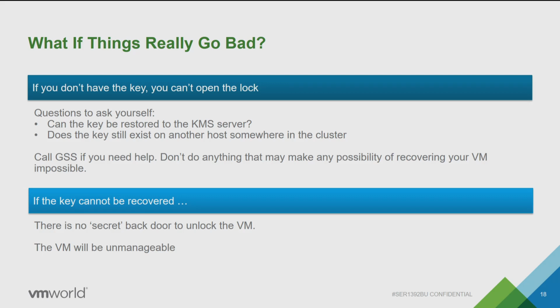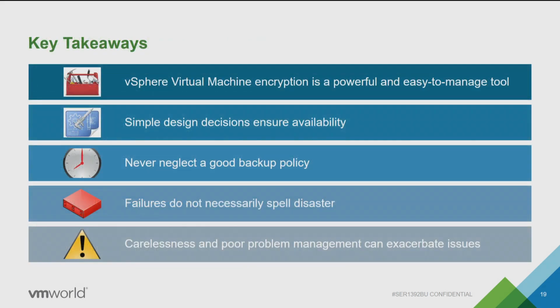But if you don't have the key anywhere, then I'm sorry, calling GSS is a waste of time. All we're going to do is dig through the environment and say, you know what? That key doesn't exist anywhere. I hope you've got a backup. That's all we're going to be able to say to you. So make sure that you've got both. There is no secret door into the back.